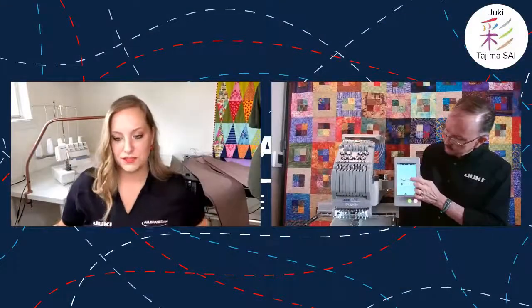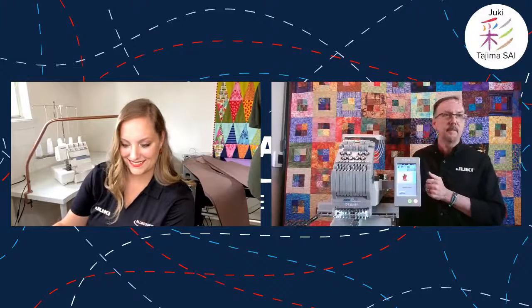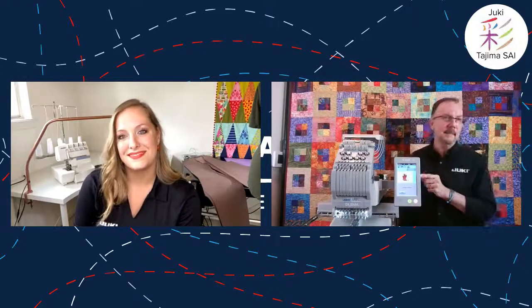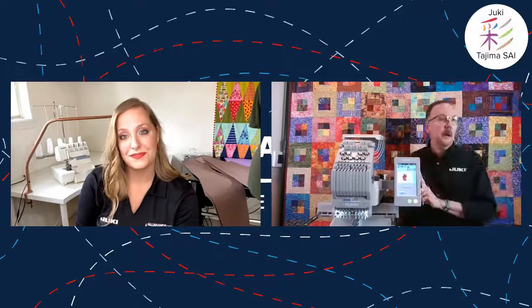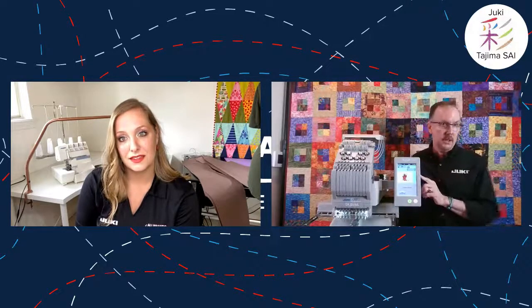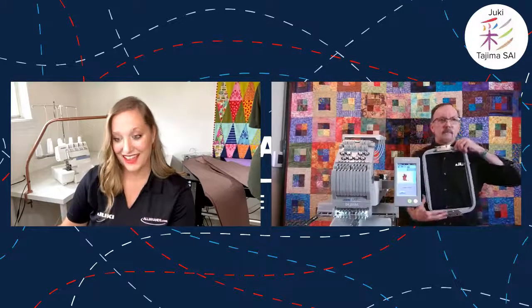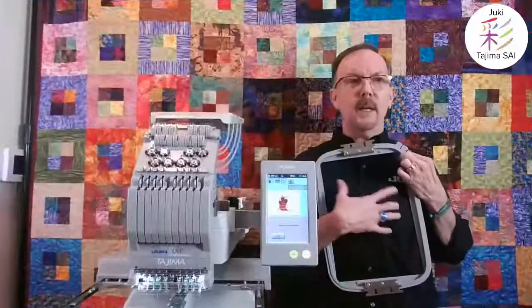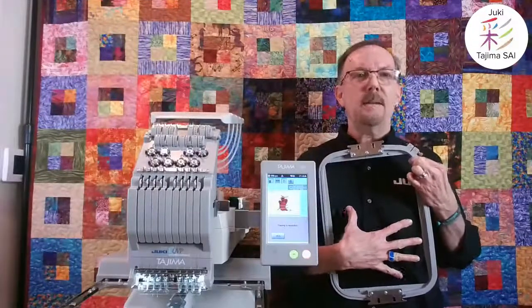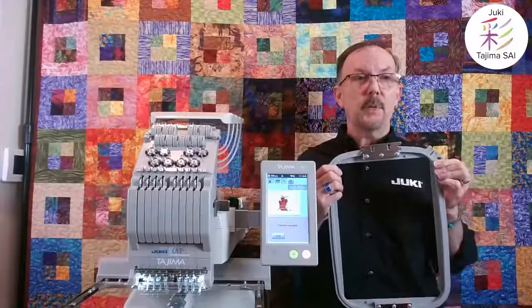Selecting the ghost pattern from the LAN connection — it was waiting in the machine. The maximum embroidery area is 200 by 300 millimeters, or 8 by 12 inches. For example, an 8 by 12 inch hoop would cover the back of a jacket — a very practical size. The hoops are thicker and reinforced, with reinforcement lips on the inner hoop spanning the entire inside, providing excellent stability so the hoop doesn't flex when you tighten your project.